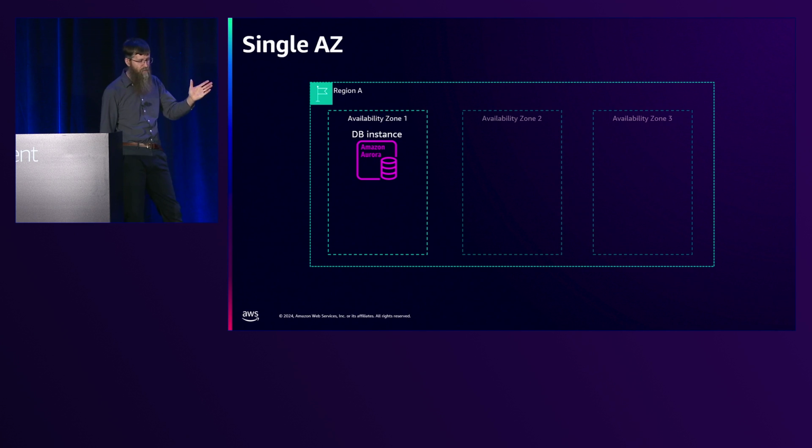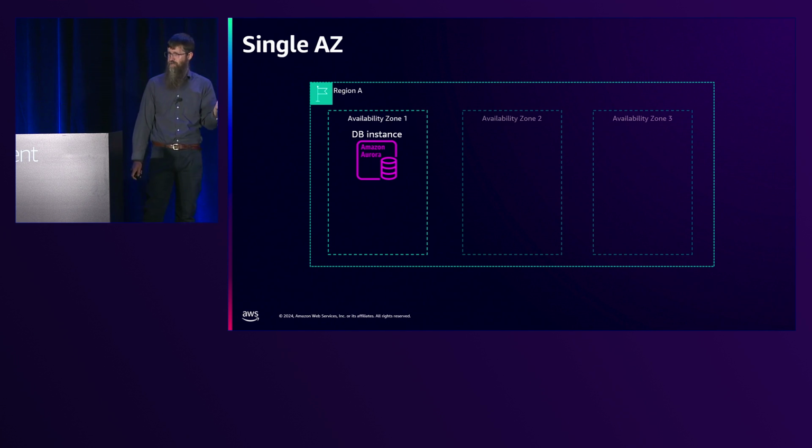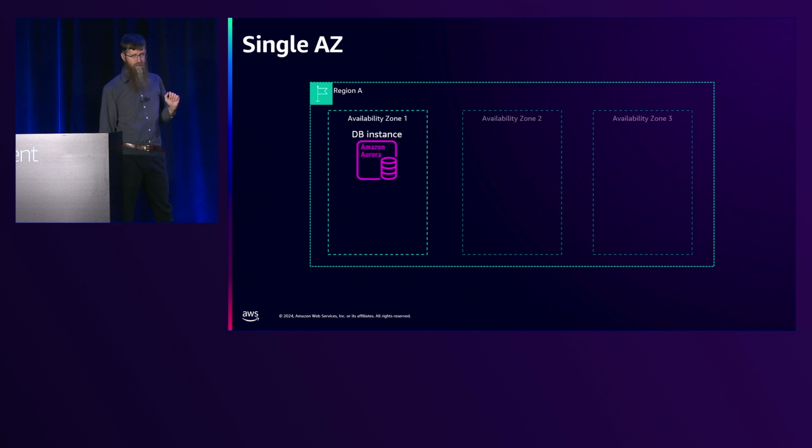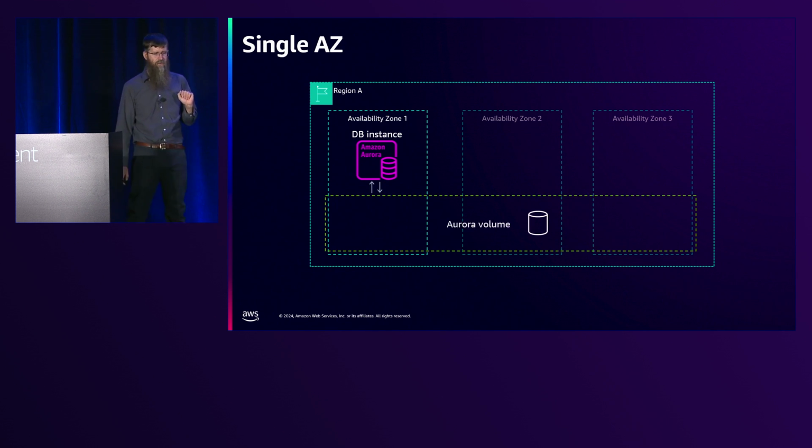So you can scale performance by increasing the size of that instance, or even using a serverless instance that does it for you automatically. There's no data stored there, though. This is where it's a bit different. This is where Aurora stores your data down the bottom there in this Aurora volume, in this big box that crosses all the 3 AZs. We call this Aurora storage. We'll talk more about it.